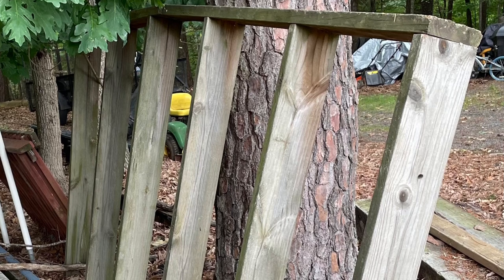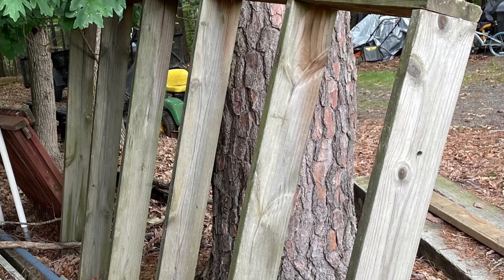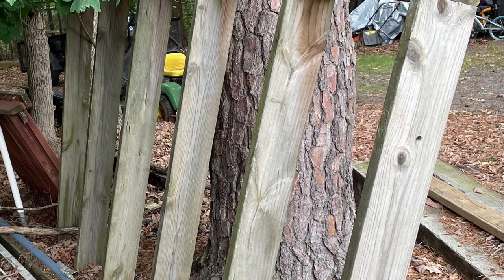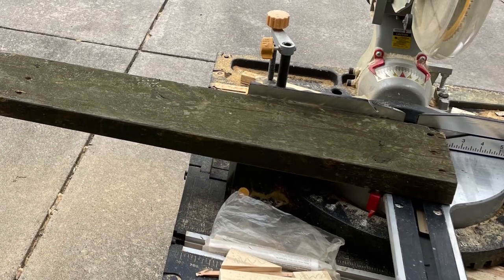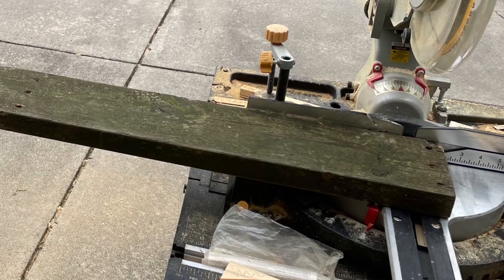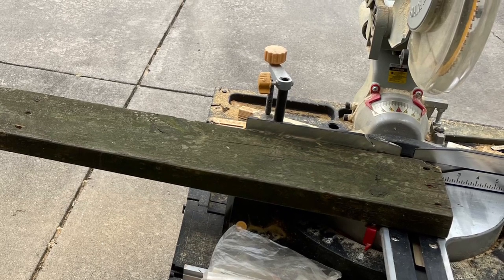I wanted to use reclaimed timber for this little project so it would look more period correct. And my dear neighbour Ronnie had this abandoned frame that was just sitting in his yard, and I asked if I could buy it, and he very sweetly said, take it and have fun with it. So thank you, Ronnie. The first thing I needed to do was bring that dismantled frame down to the house, and clearly as recycled timber, you expect to find all sorts of nails and screws in it. It's just the way things are with reclaimed wood.